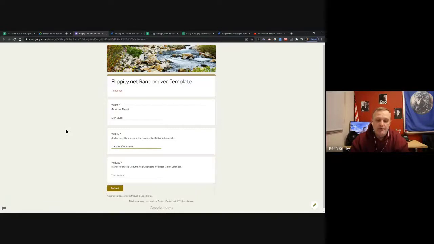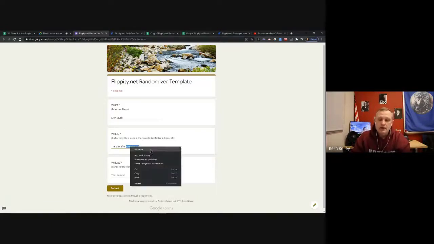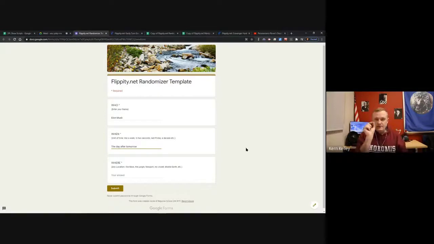Again, the when doesn't have to be a specific date or time, but it can be, or it could just be like in 2 seconds, or last Friday, or next week, or whatever you want. And where, again, any location. So we'll say at McCormick's. That's probably too generic, but the only reason I'm doing this is we're collecting some information to use in that Flippity to show it in a little bit more real situation. So if you would go ahead and fill something in there for me, please.